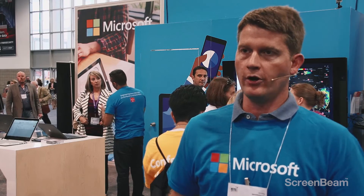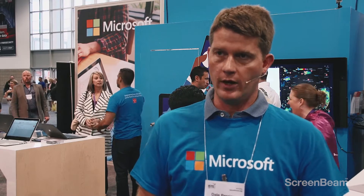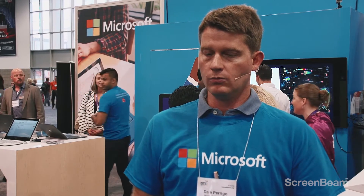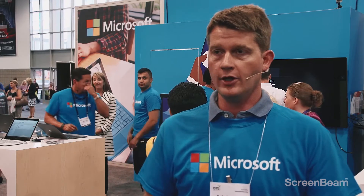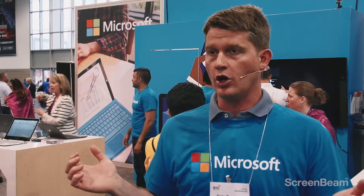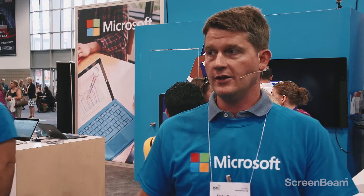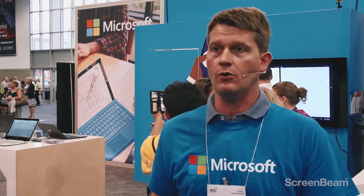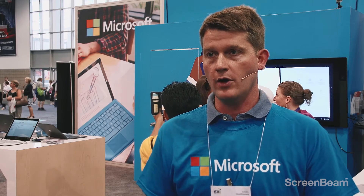ActionTech is a key partner for us as we talk about wireless displays and how to make wide-eye work on Surface. Obviously Microsoft has a bunch of partners, but we're going to gravitate towards the ones that we hear the best stories about. For myself and the team I work on, we've had great success with ActionTech. The schools that have adopted it have loved it, they recommend it. We've had some challenges with a few other products, so ActionTech is really the one we recommend most.